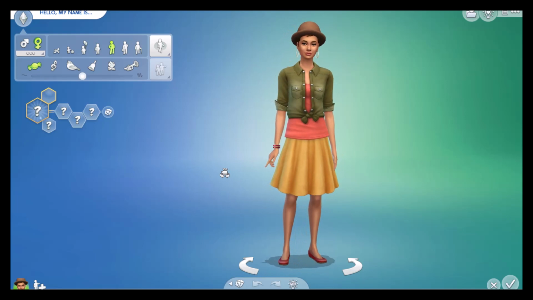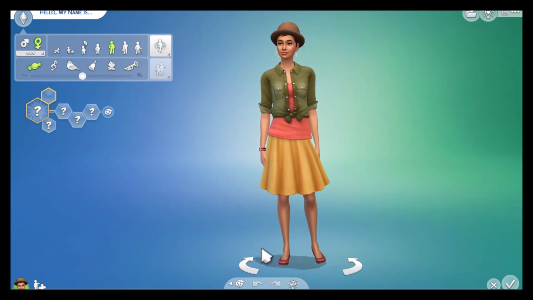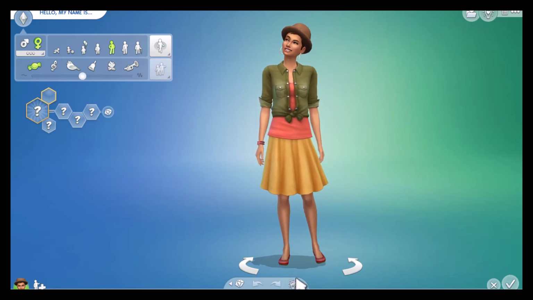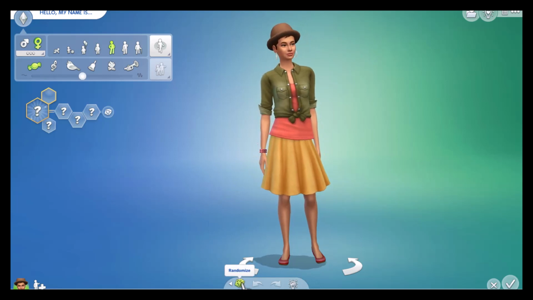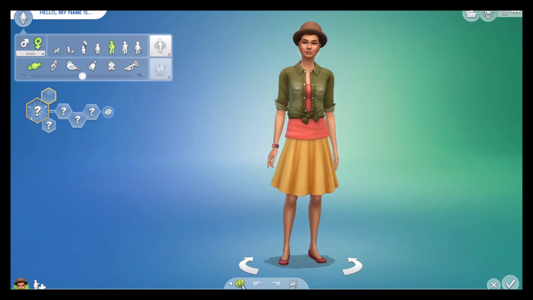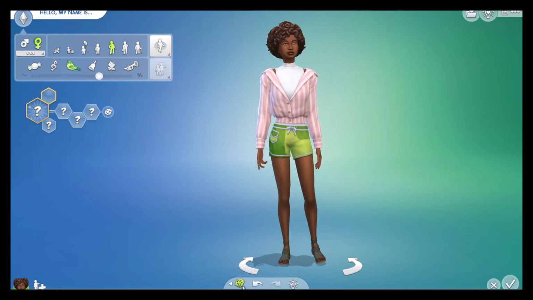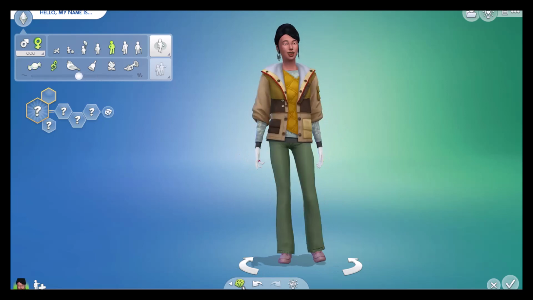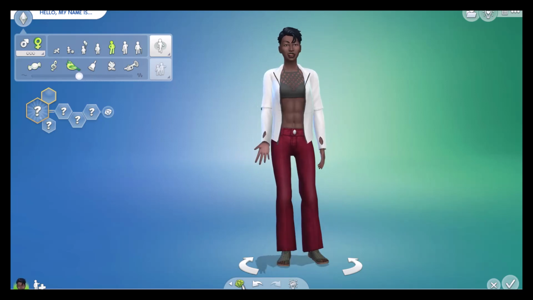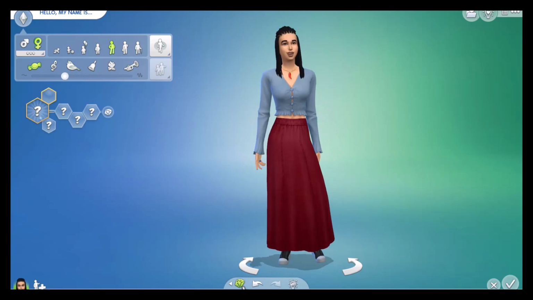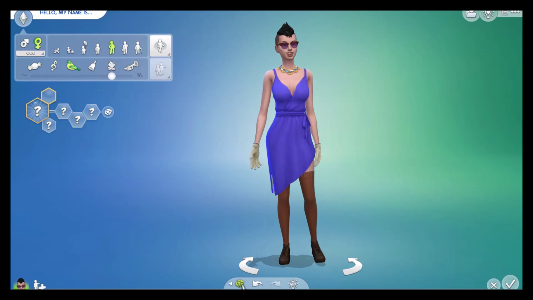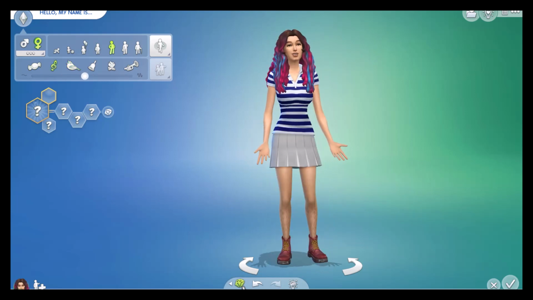She looks pretty good, but I'm going to show you some ways to get some different looks. You can click on this light bulb down here, and that's going to get one from the gallery. Or you can click on the dice and get one just randomized. We're just going to cycle through until we find one we like. Right now we're working with young adult and females, because that's what's selected up at the top. As we cycle through, we see some different looks, different faces, different hair.